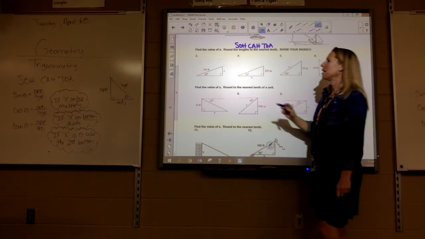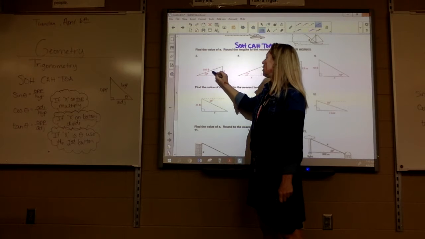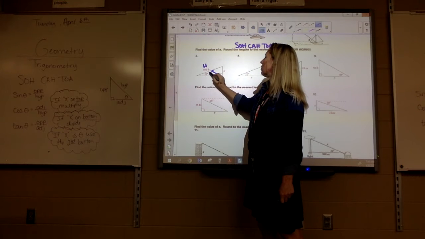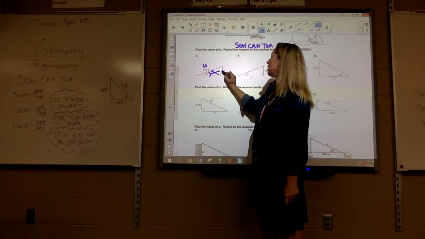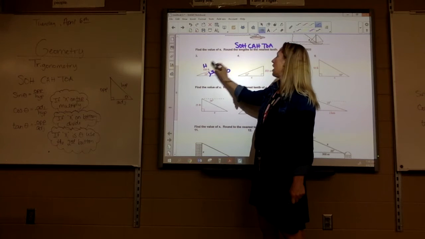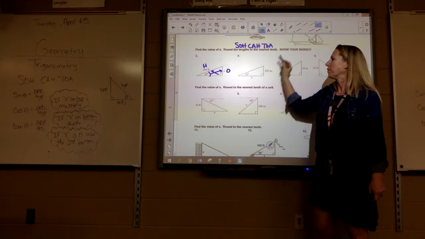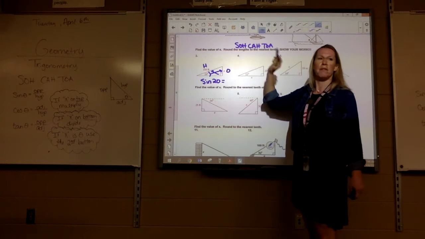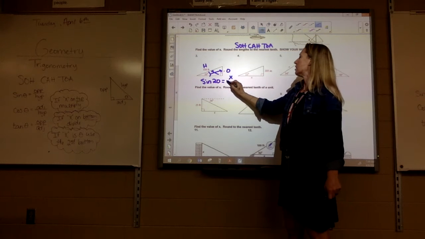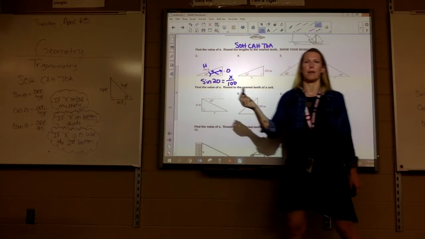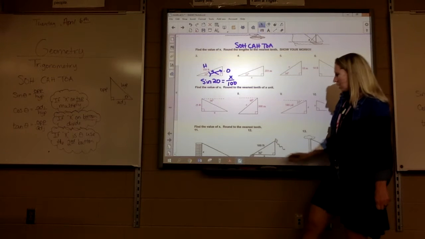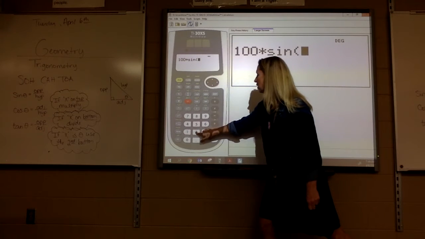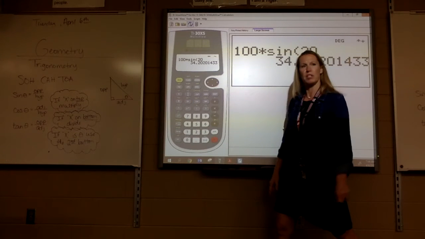And then like if you're looking at number 3, what is this side across from the right angle called? Hypotenuse. What is this side across from your angle called? Opposite. So I have O and H. So which trig function would it be? So sin 20. You have to put O on top of H. So x over 100. X is up high. Multiply 100 times sin 20. And yep, 34.2.